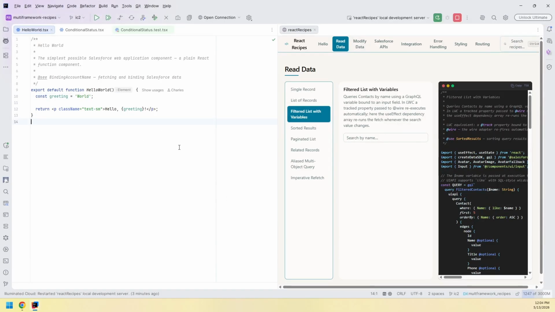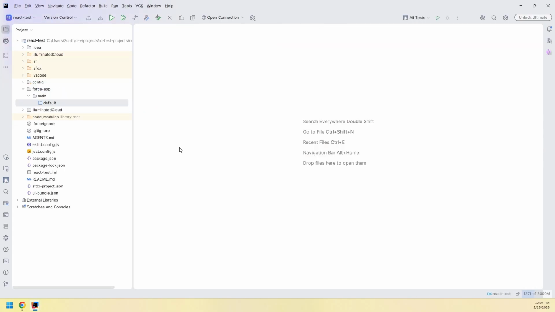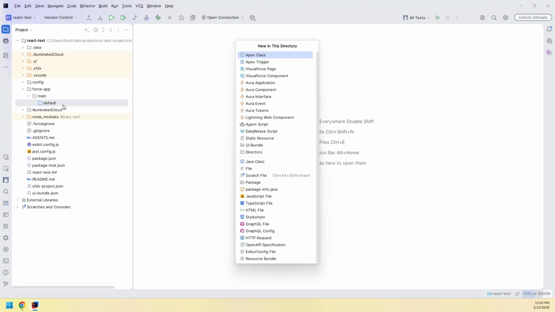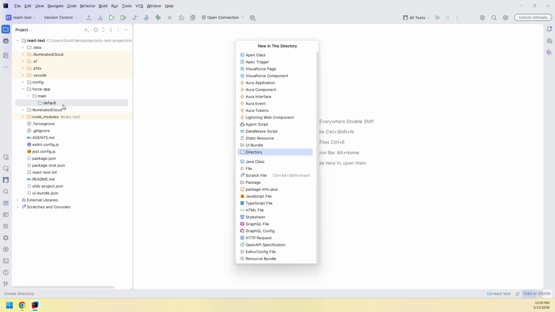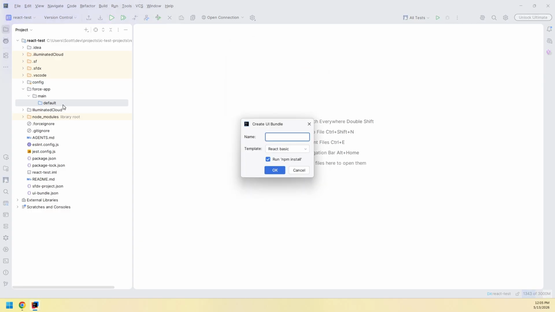Okay, so now let's take a look at how you can create your own UI bundles and get started on your own instead of starting with a reference application. So this is an empty application, and what I'm going to do is just go over here and say that I want to create a new UI bundle. I'm going to do type down, but you can see that it's down here, UI bundle, and it's going to bring up a dialog, and I have to put in a symbolic name. We'll just call this demo, and I have to choose one of the templates.